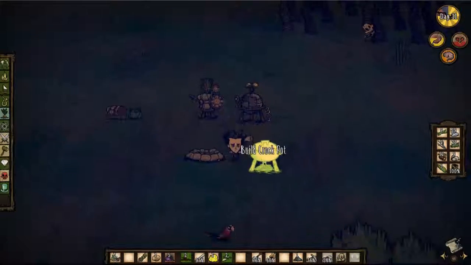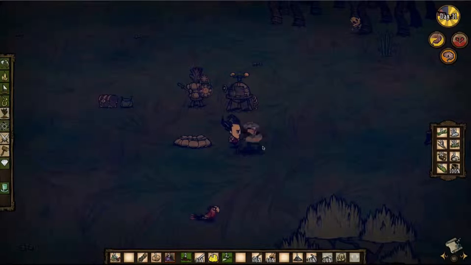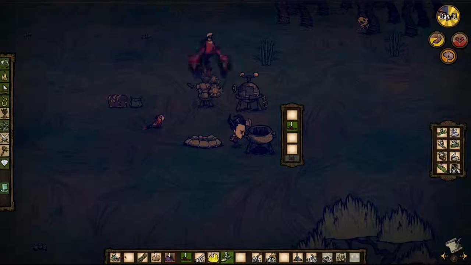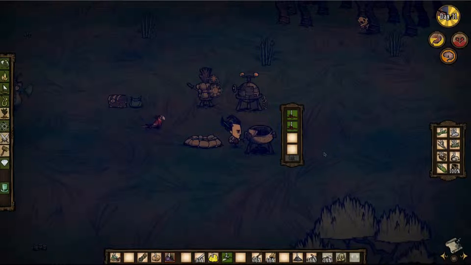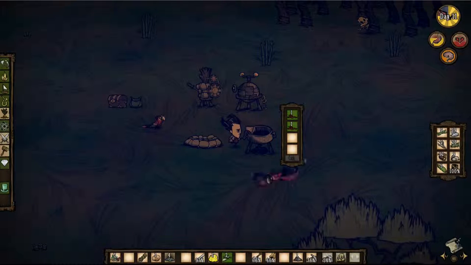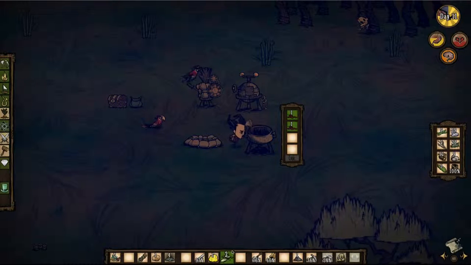So let's put this here. And let's get to cooking. Put one of those, one of those, one of those. One of those. Oh. Wait, what happened? Oh. Where did our meat go? Oh, it went bad. Okay, we'll just do. No, we can't put seeds in there.